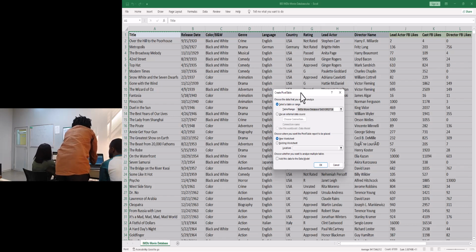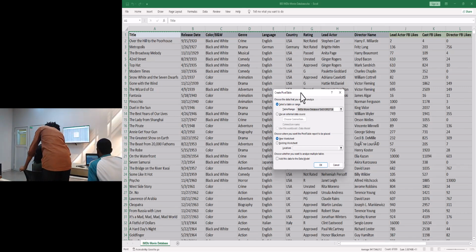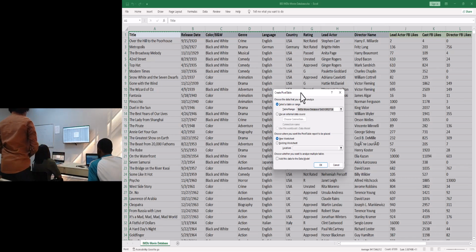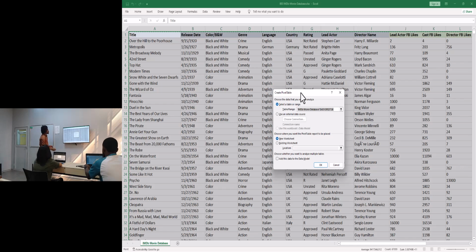You can type any range you want. So for the sake of practice, bear with us. For the sake of practice, I don't want us to use the entire data set yet. Let's just create a pivot table which we will delete. But this time around, let's just use a small portion. Let's go from A1 up to G34.